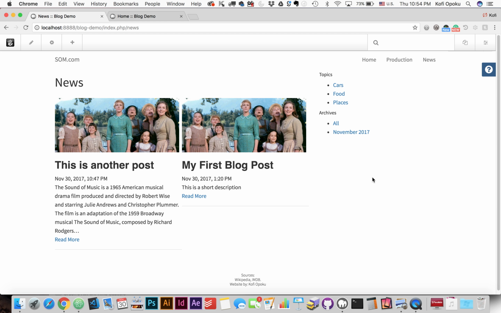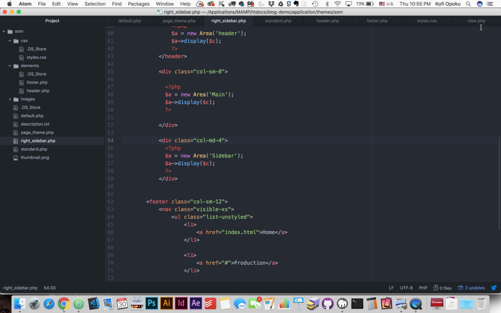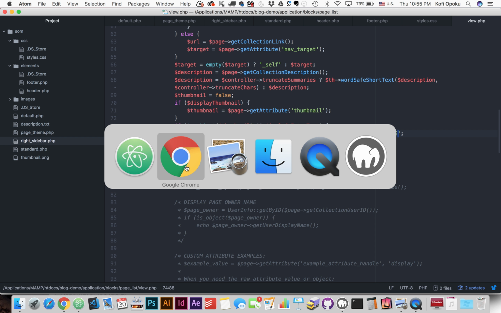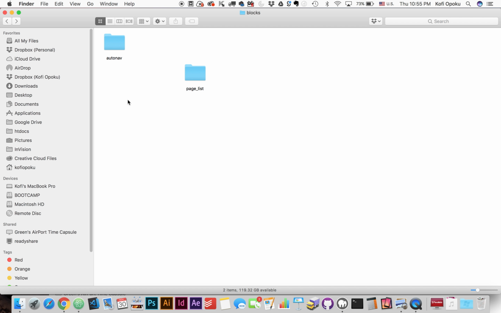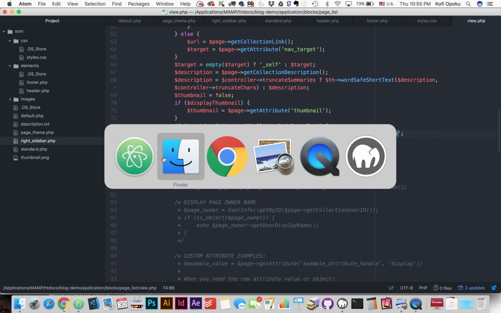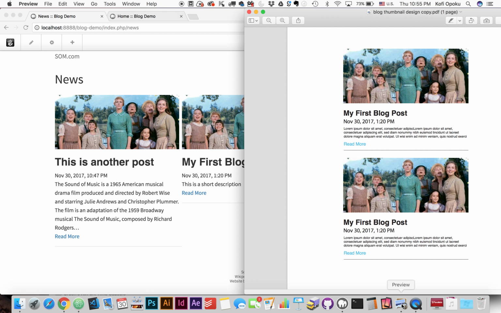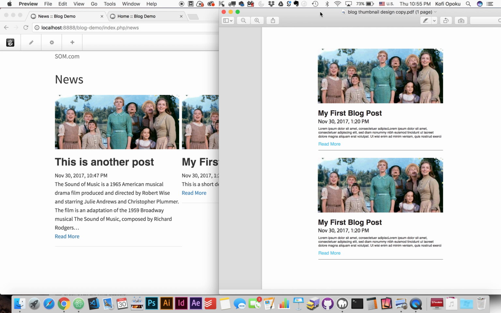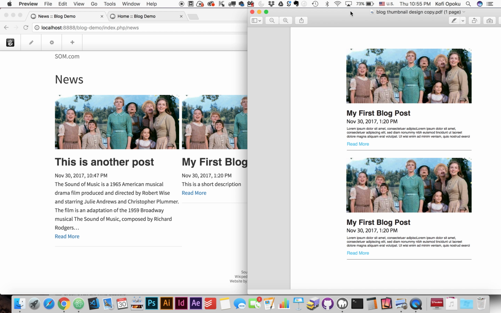It's really my hope that you understand how the view.php is working, and keep in mind this is an override, so we are not working on the actual view.php file, which is found in the concrete directory. We have generated an override by putting a page list in this directory. So the rest of it should be super easy. If I wanted to style the colors or adjust the font sizes and the tracking or the leading, I could do all that. But I think you probably should have enough to be able to work around the styling of your blog if you wanted to.